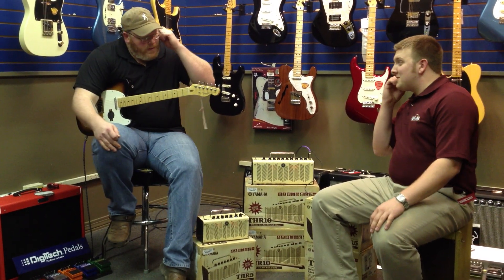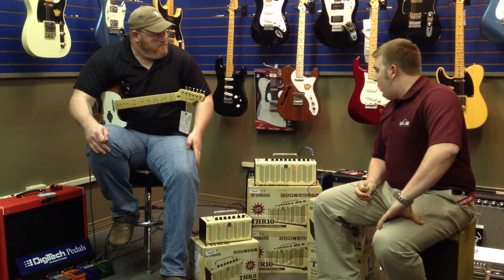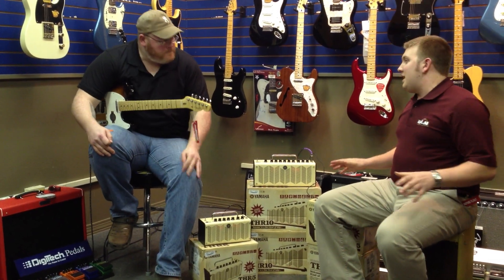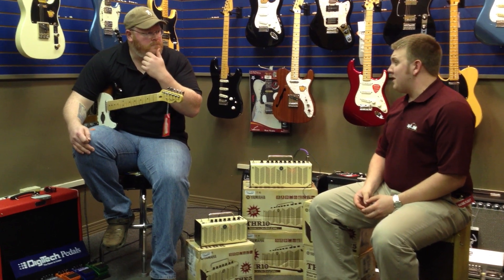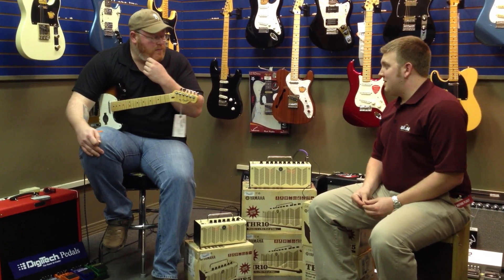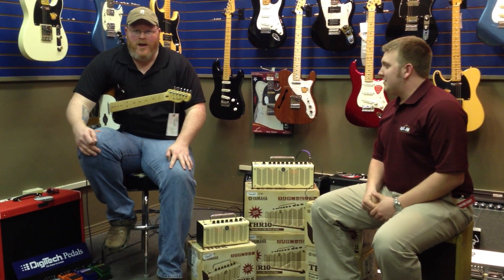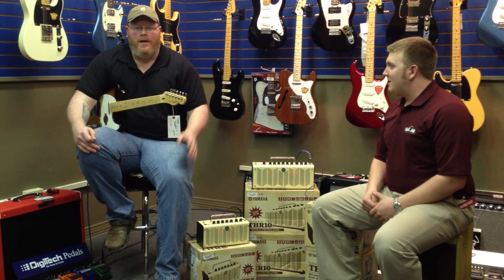This is good sustainment, man. Something about that sounds like a tube amp. And you see the lights kind of glowing in here — it's all a solid-state amplifier, there's no tubes involved at all, but it certainly sounds like it. I have played many, many amps over the years and I have never in my life played a digital amp that sounds like a tube amp, except for today.